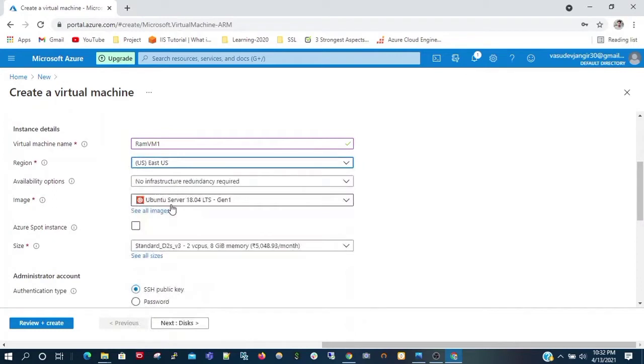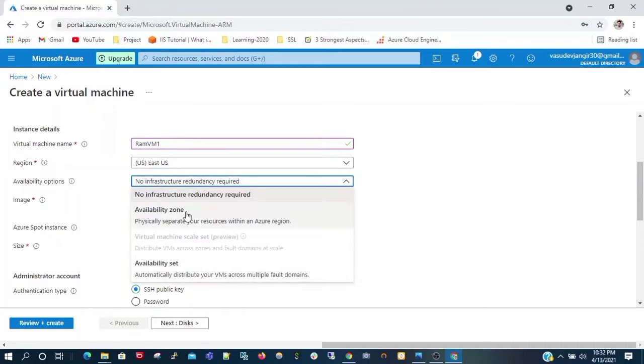I'm selecting East US. For the availability option, because I am creating this machine for testing and learning purposes, I don't need any availability option. If you are working on production, then you need the availability option as per your project requirement.